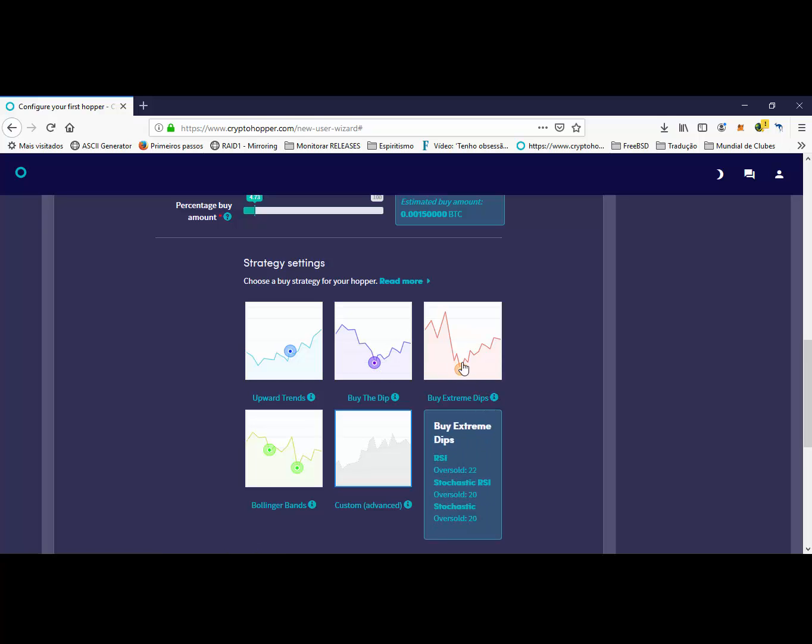Buy extreme dips. This strategy tries to buy coins whose prices went really down to the bottom. It may generate fewer trades, but you are buying coins that probably will not go down. Bollinger Bands is a very good strategy based on Bollinger Bands theory.